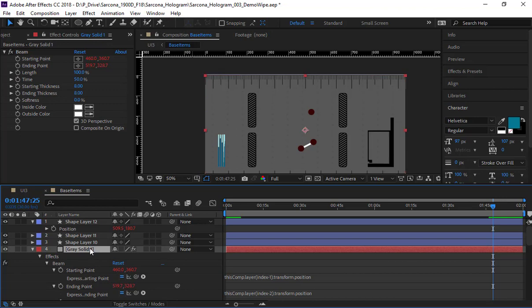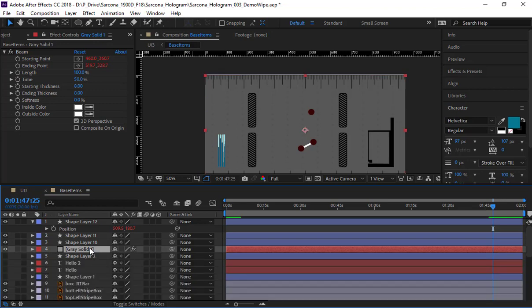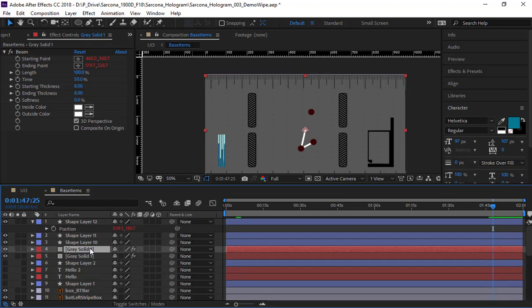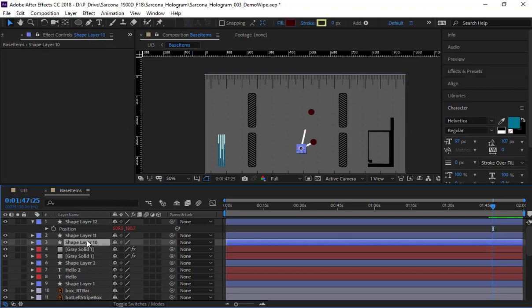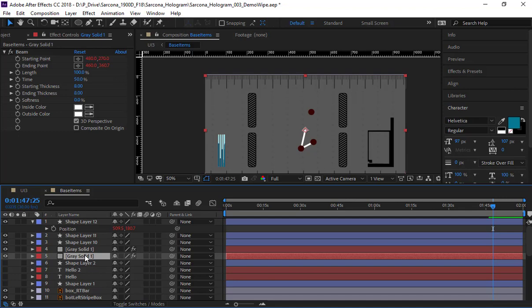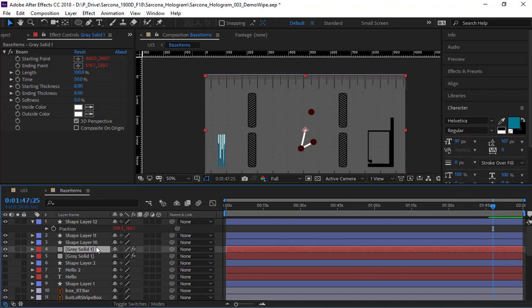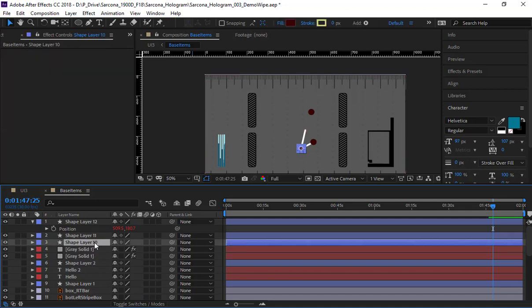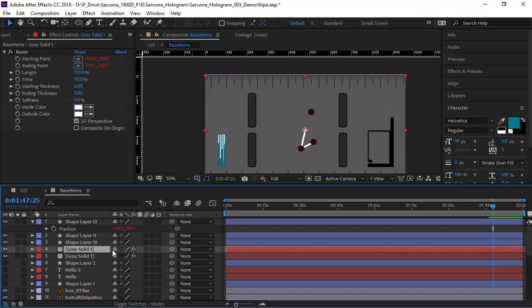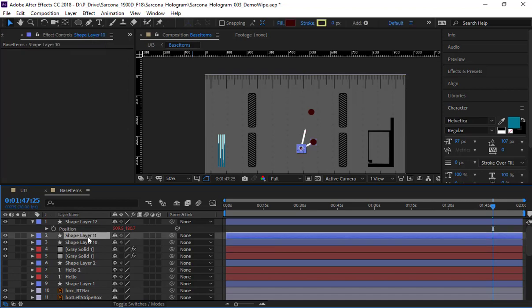Sweet. So if I were to copy this, just so you can see what's going to happen, remember it's all based on index. If I duplicate this layer, it's now referring to the layer above it, which is this one, and the layer above that, which is this one. This layer has the same expression, so it's going to refer to the layer above it and the layer above that. So you can see where the predicament is, because now this one isn't moving. It's only these two that move. So when I hit play, you'll see one area is stuck there, right?